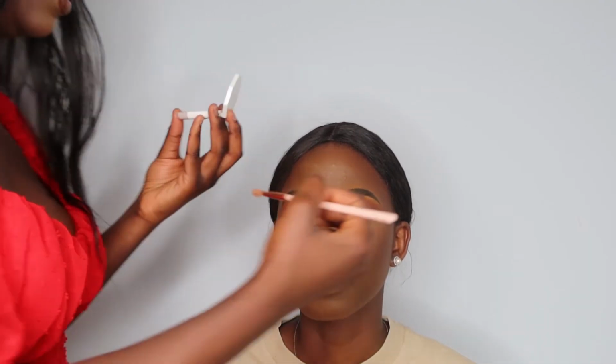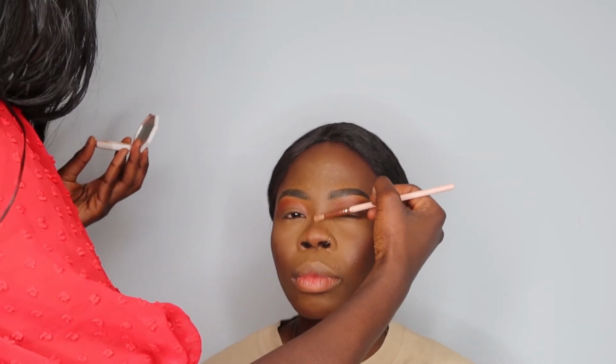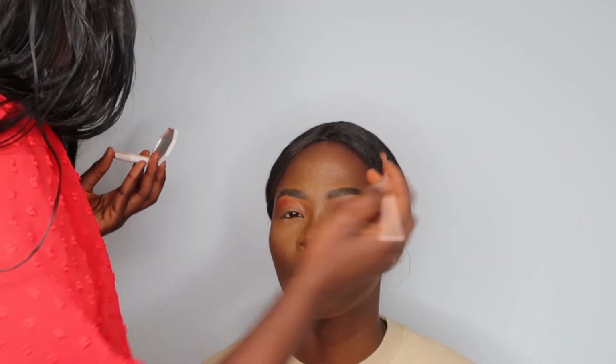Fenty Beauty Mini Hustler Baby is my favorite highlighter. Since I've had it, I haven't wanted to use anything else. This has been my go-to for 2 years now. This small thing has lasted me 2 years. Imagine how long the big one would last. So we're just gonna go in on the bridge with that.